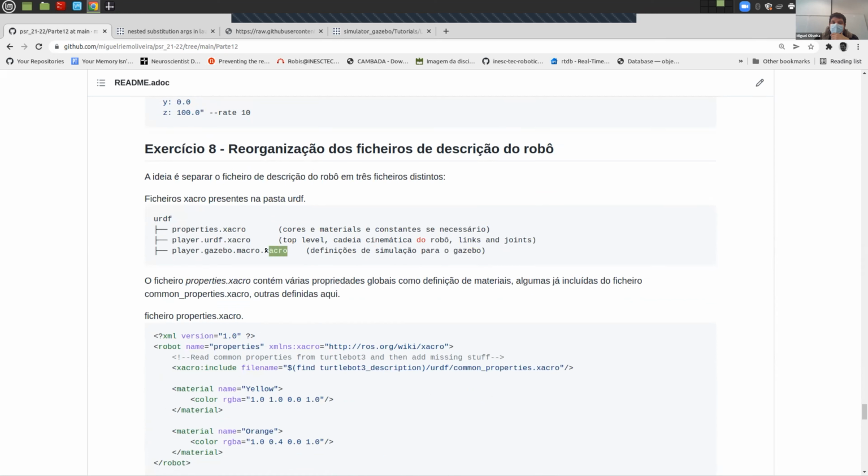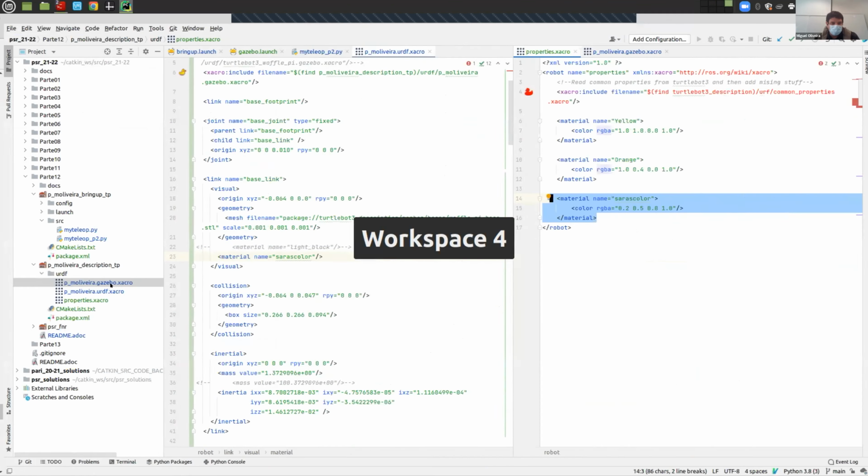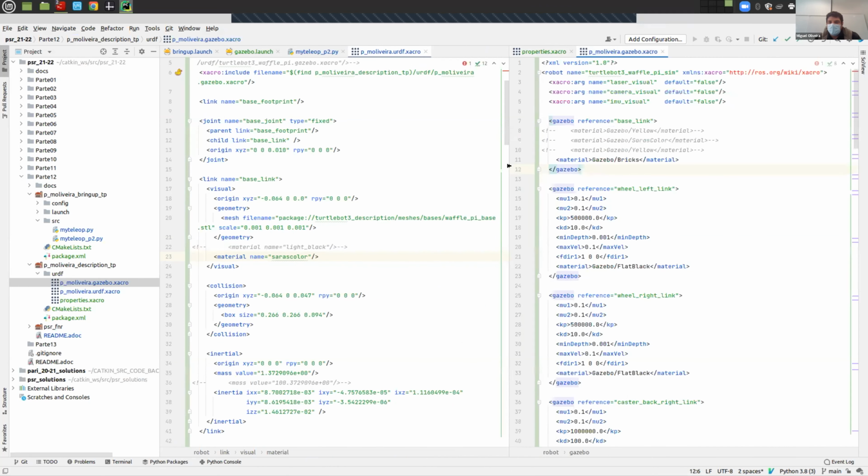So macros are sort of the functions of chakra files. The idea here is that we create a macro for the player gazebo file. Instead of having PM Oliveira gazebo.chakra, we are going to have a macro.